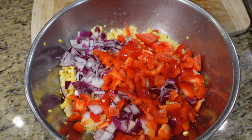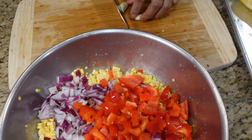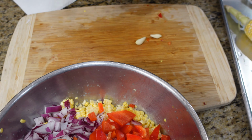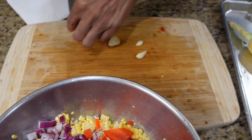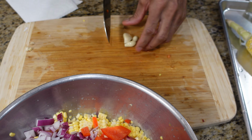All right. Now with our garlic, I'm not gonna smash it because I don't want to release all of that potent flavor, so I'm just gonna chop it. And if you smash the garlic, the stronger it gets. I'll cut off those little tips because it's going in a salad.